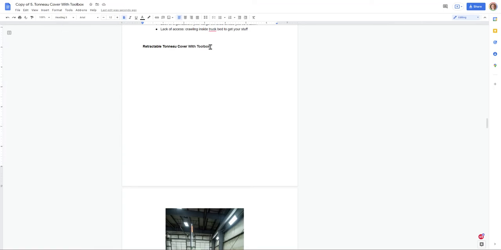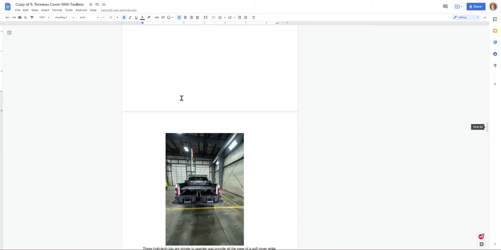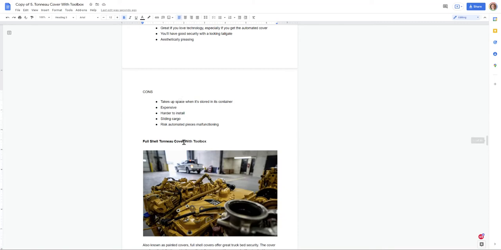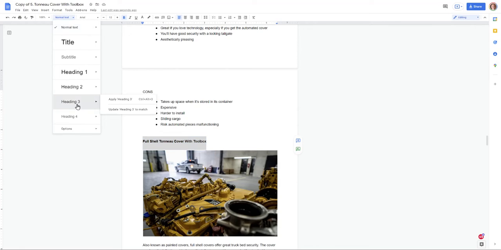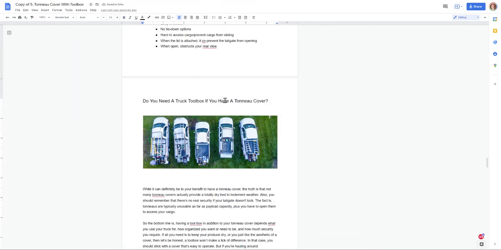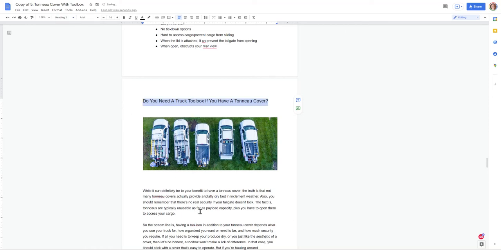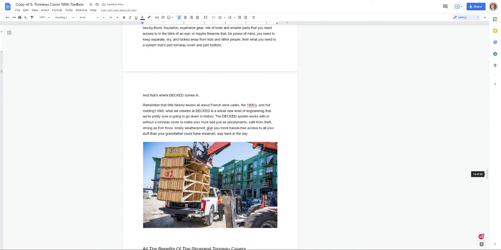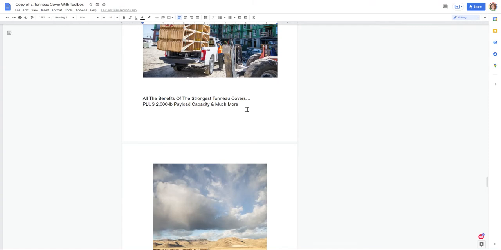Looks like it is marked this time as a heading 3. So they're not being consistent on whether they're H2 or heading 3s or regular text. This should be a heading 3. So we update this to heading 3. This is really important stuff. This looks like a heading 2 to me. Yeah, but tunnel cover is probably the heading 2. So this needs to be updated to heading 2. This is probably a heading 2.